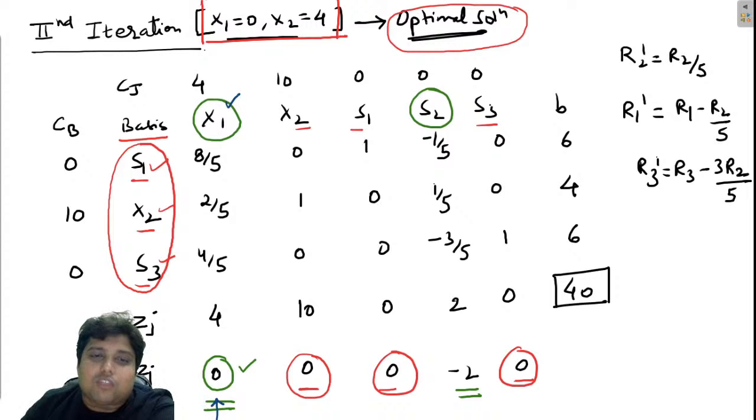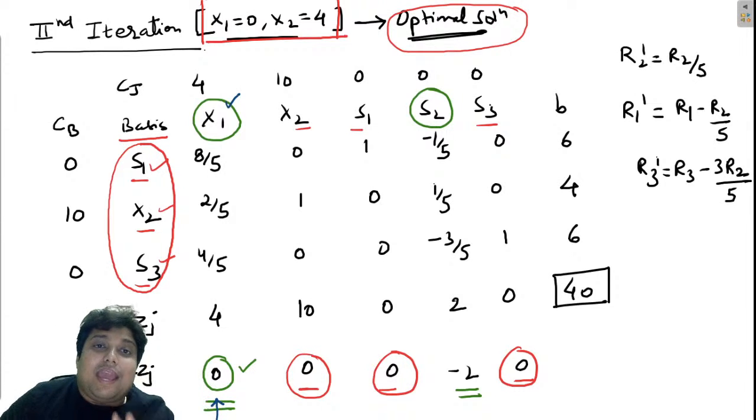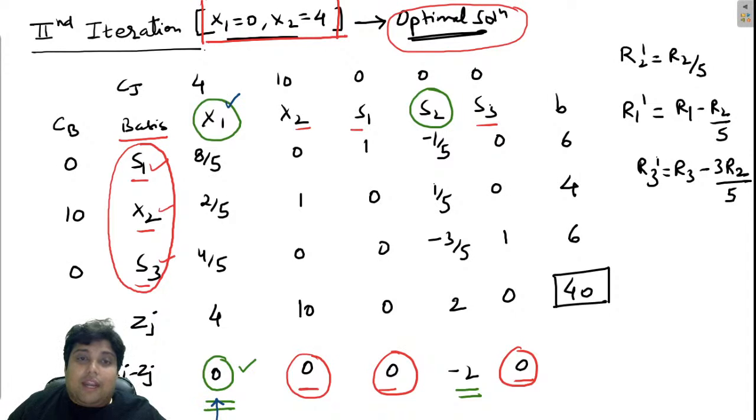That means if x1 goes inside the table, then this value of x1 equal to 0 will change, and we will get one more solution. But because on one ball x1 will make 0 runs, therefore the team score will not increase. Guys, please try to understand this. Under the Cj minus Zj, there should be exactly that many zeros as the number of basis variables.